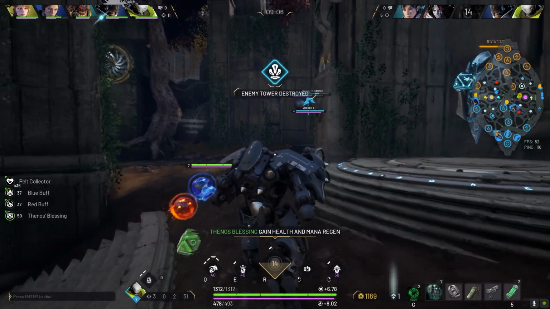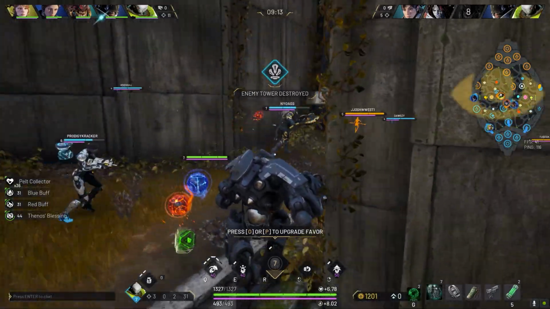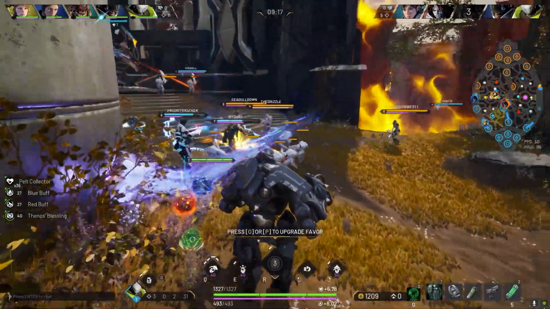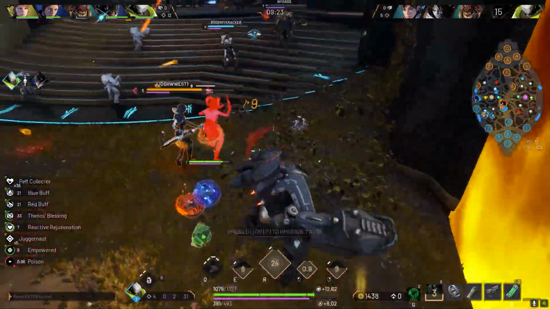Enemy tower destroyed. Coming up on a pretty big team fight, and I'm all Thanos'd up. We're going to try and single out Murdoch if we can. So we dash into him, hit him with the left crunch, and then right crunch immediately to knock him up and deal a bunch of damage.